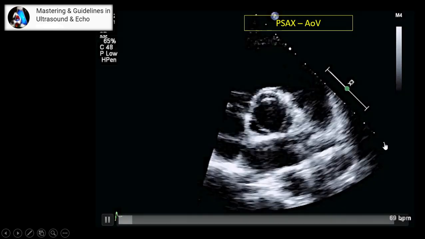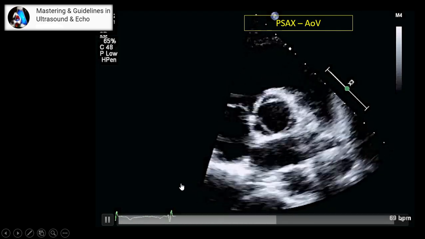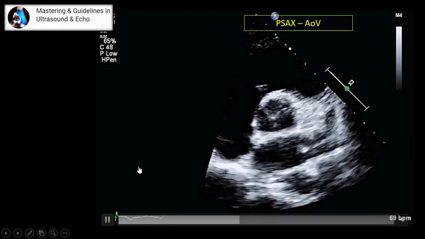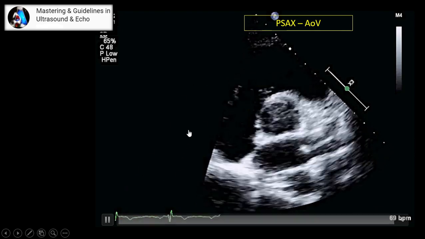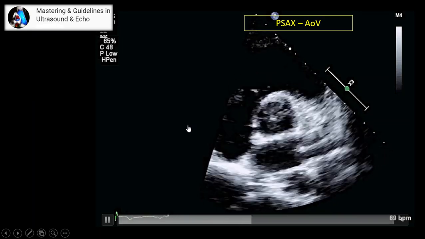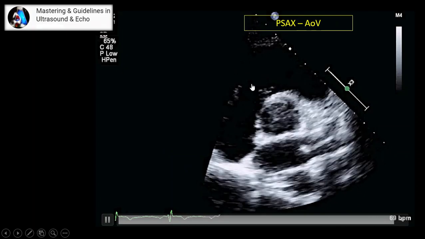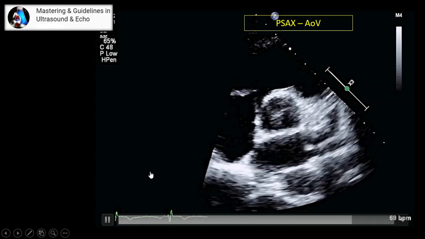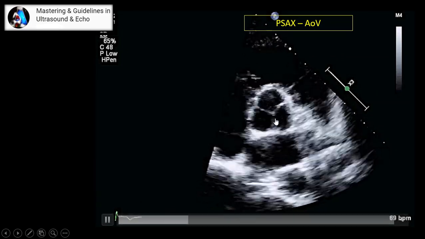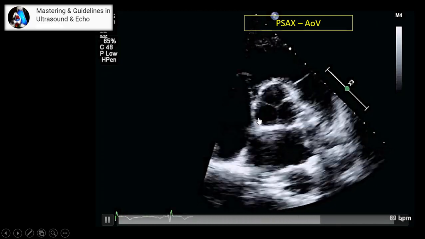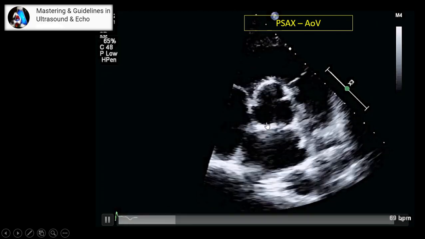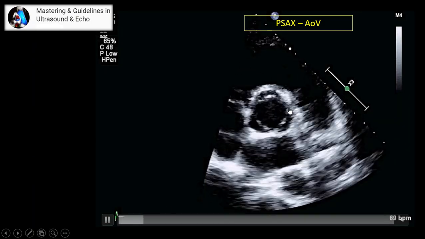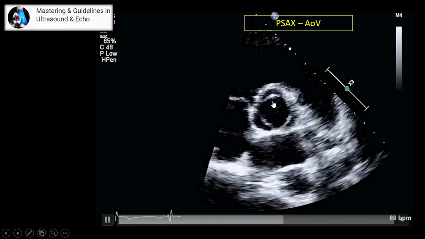After finishing PLAX, we go for the PSAX or parasternal short axis view. If on the PLAX our aortic valve is at the center of the image, just by twisting 80 to 90 degrees clockwise from the PLAX, we get the basal view at the level of the aortic valve, PSAX of the aortic valve. We will see that during systole it is open and during diastole closed, and it gives us the Mercedes sign, as you see here. We have three cusps; how do we name and recognize each of them?